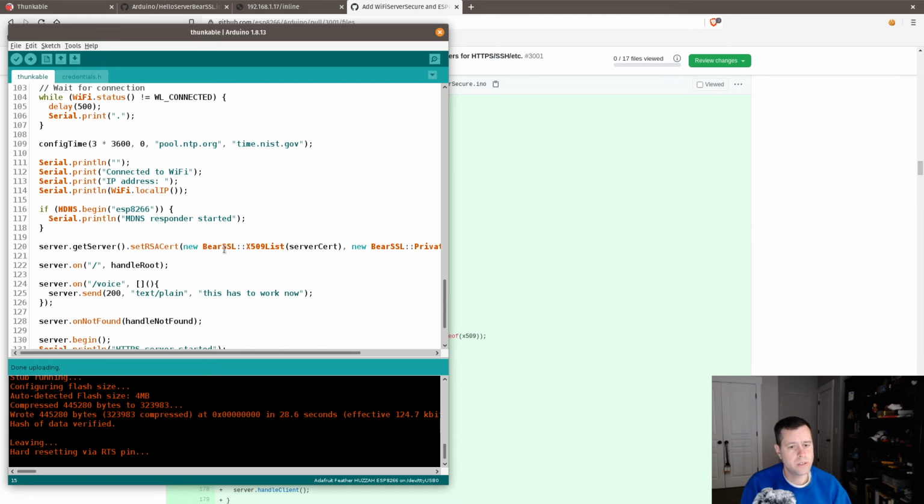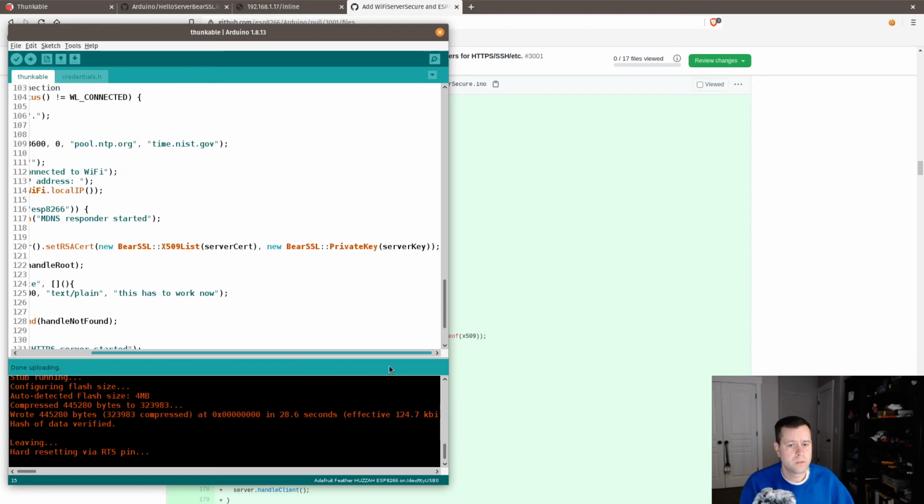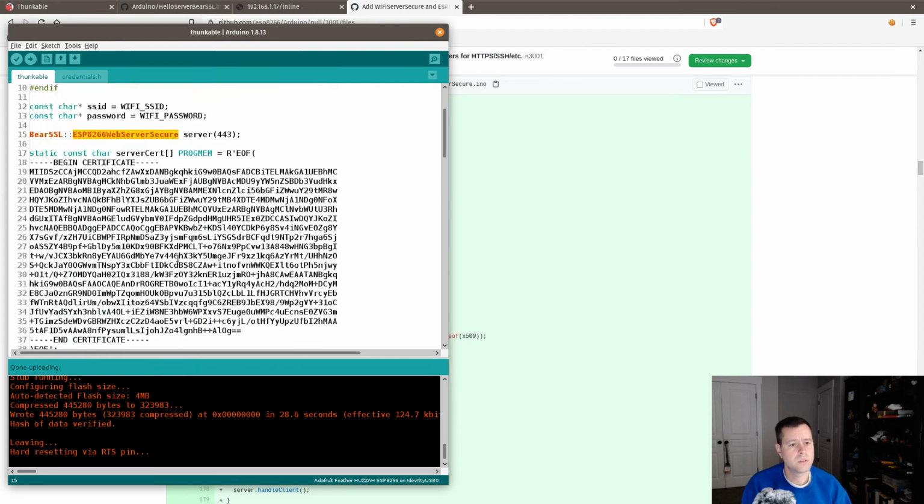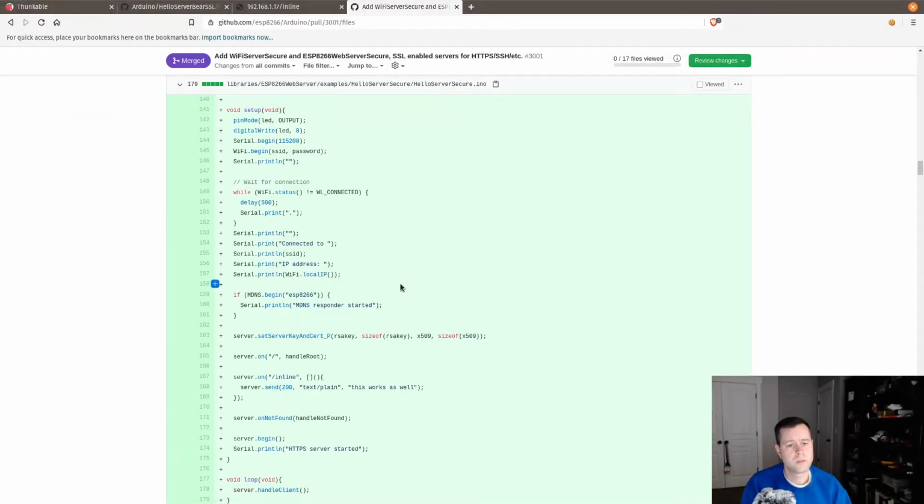Set RSA cert. Server key and server cert. RSA key.